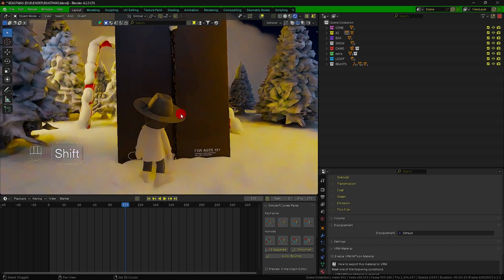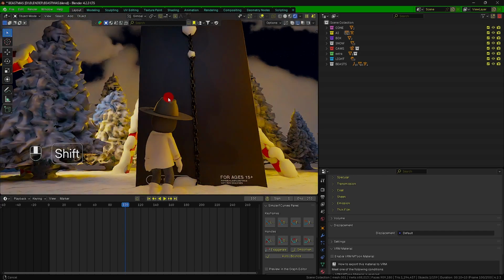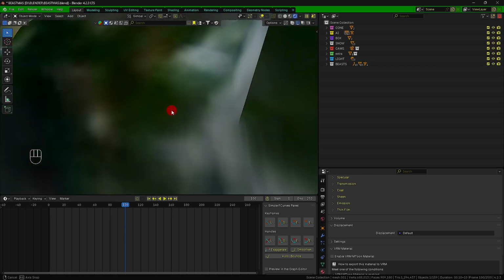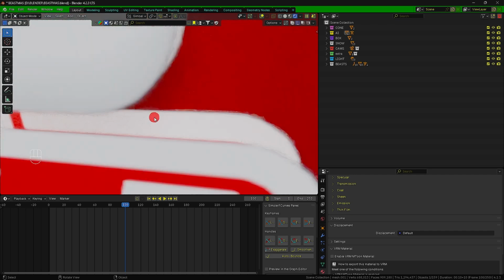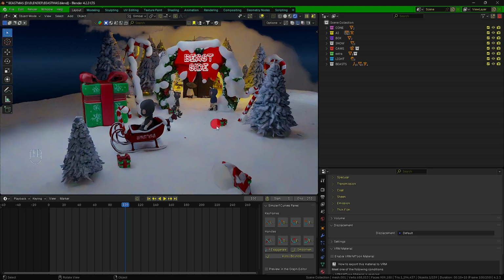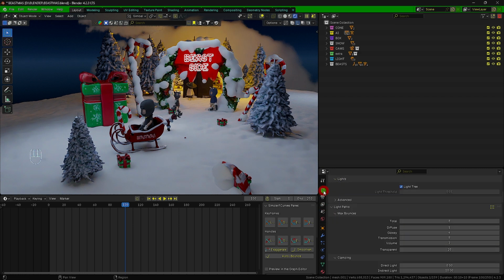And then of course, here we are looking at the toy box. So yeah, and it was really easy to do, guys. I'm going to be showing you also how I did my mist pass. For this, it's very simple.